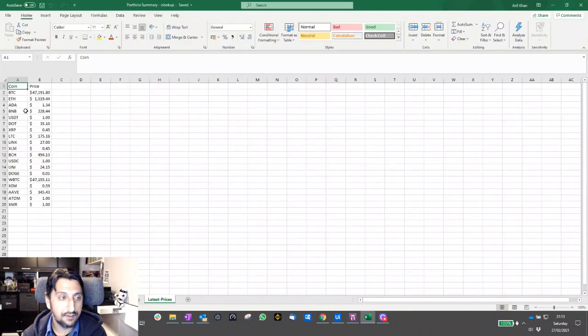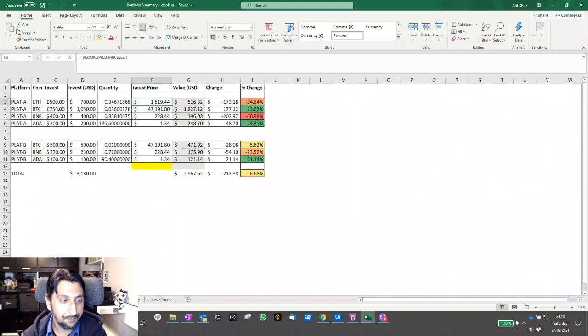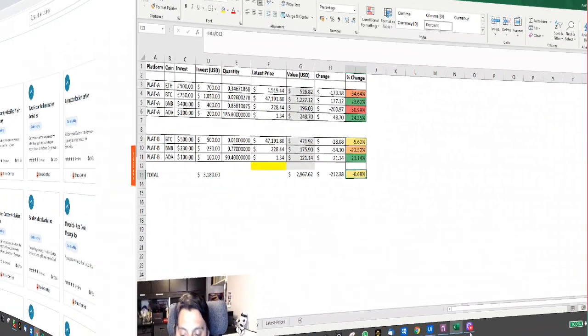So in the Excel file, first of all, brilliant. You can see the prices have updated here, which is great. And then if I come into my latest view now, we can see that the prices have updated. So all of the prices are now correct based on the latest market data. And that gives me a much better valuation in terms of what this hypothetical portfolio would be worth. That's method number two. Now let's look at method number three.